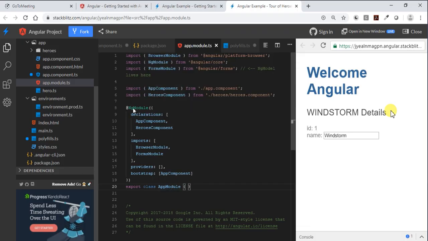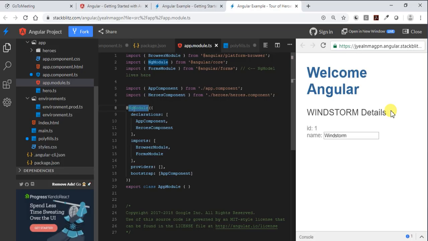If my class is defined with @ng_module_decorator and passes the instructions in the form of metadata, then only we say this class is a module. I will repeat the definition of module. What is a module? A module is a class. We can say this class is a module if it is defined with @ng_module_decorator and passes some instructions in the form of metadata. Why are we doing all this? Because I want to send all this information to this class, and I cannot pass it manually, so externally I'm using the decorators concept. This is the technical definition of an Angular module.